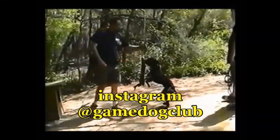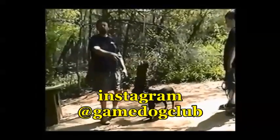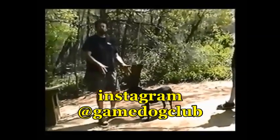Again, as you can see, it's just preparing him for what's to come. This, along with the flirt pole, is all I suggest with a young dog like this, 6 to 12 months old. Later on, we'll get into doing the big spring pole.